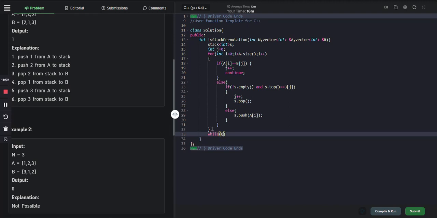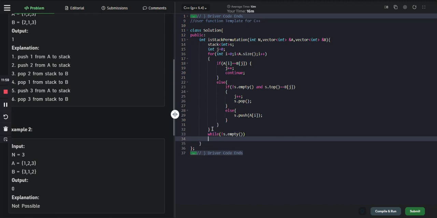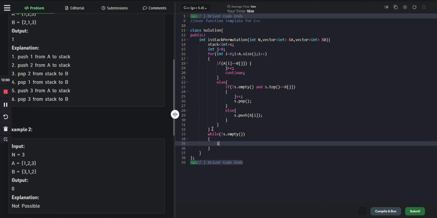So now when we are done with this loop, here we can write while not s.empty(), here I can just see if s.top is not equal to b of j, then I can simply say it is not possible, so here we will return 0.